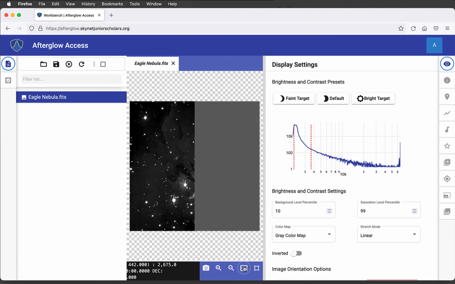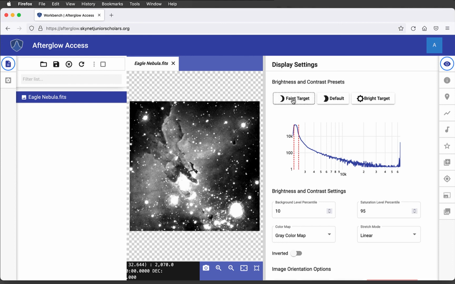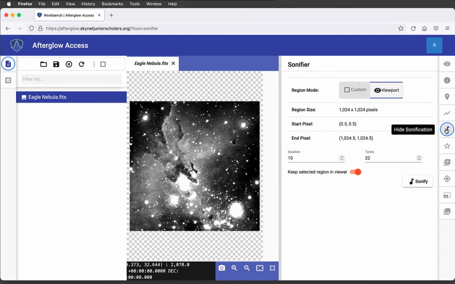And if you scale it here, this is the image. And this tool does a lot of things. It's really helpful for astronomers. If you hit faint target, it recontrasts the image so you can highlight some of the faint aspects of it, so that it brings out the nebula. But this tool does a lot of things like stacking data, measuring between data points, and photometry, all kinds of fun stuff that is really good for astronomy. But for here, we're going to use its sonification tool.